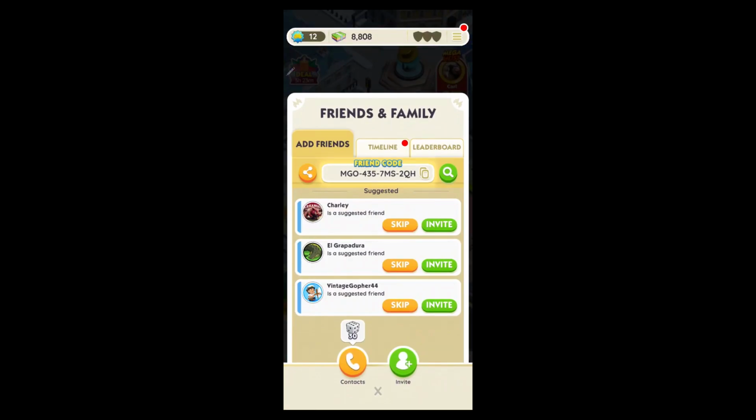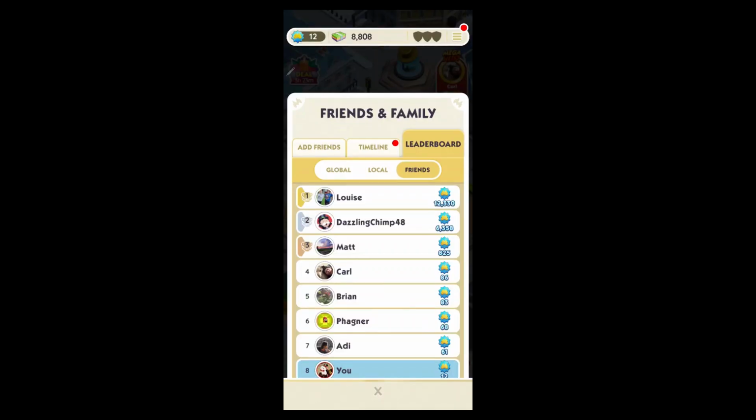After you click on friends, you will see this page that is add friends button. So here you cannot remove friends but add friends. In order to remove your friends, you'll have to click on this leaderboards button at the right side from the top. Now you'll see all your friends appearing in this area.